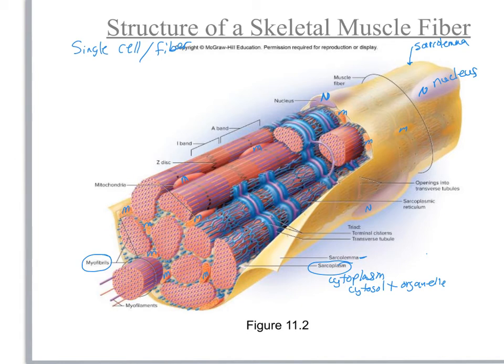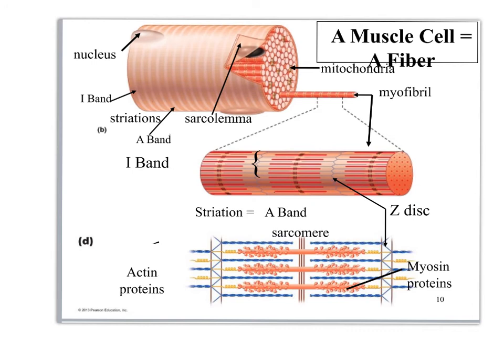All right, so let's look at another version of this and start going in even deeper. Okay, so here on this particular picture, we've got a cut cell. So we've only got a little segment of it. They've pulled back right here the sarcolemma so that you can see that, and then you can see the nucleus here and another nucleus there. It's hard to tell, but there are mitochondria in here as well, okay? You can see the striations very nicely for the I band and the A band.